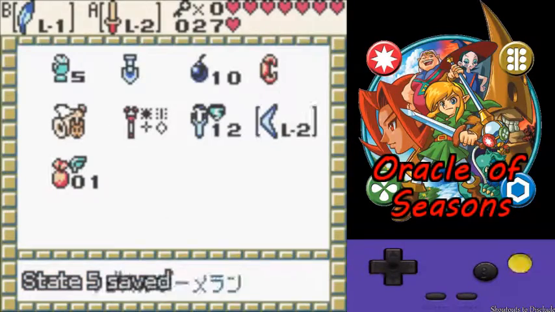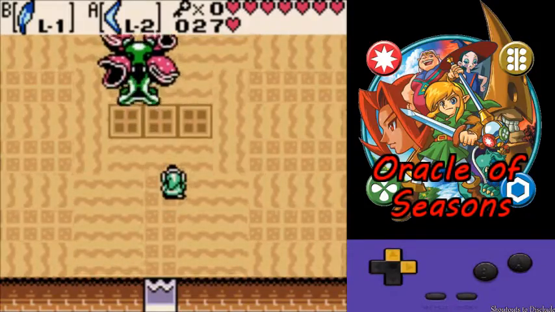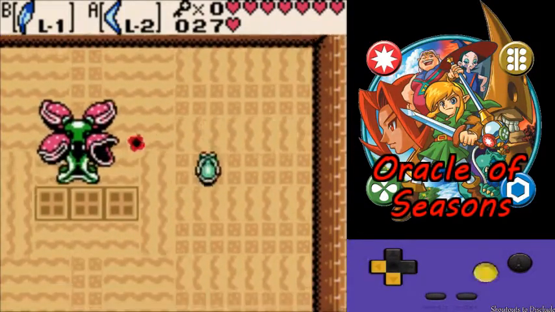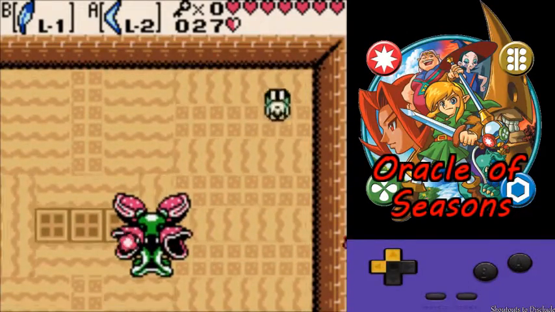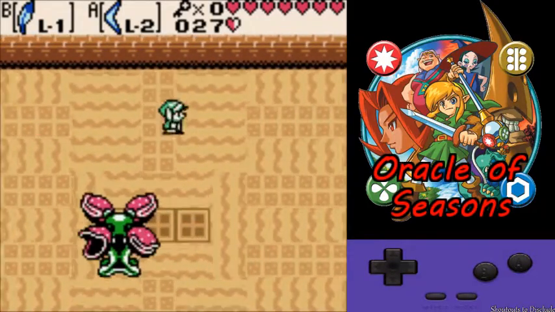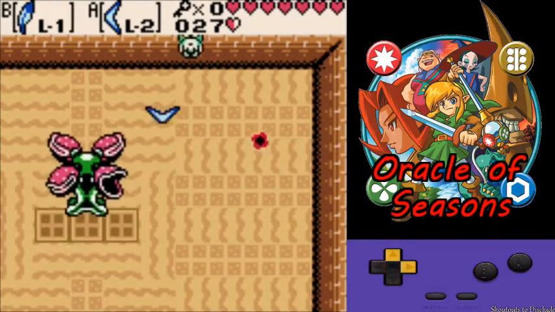So, once you grab that fairy, you can go in with your feather and your boomerang. So this is Manhandla, the boss. And it is his first phase where he has these 6 flower heads that shoot fireballs at you. So you want to hurt those flowers with your boomerang.